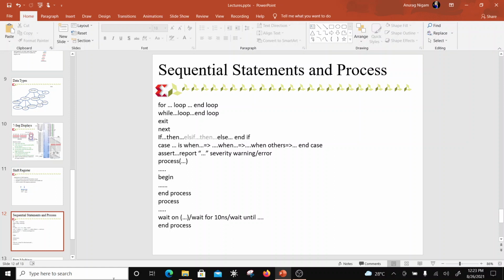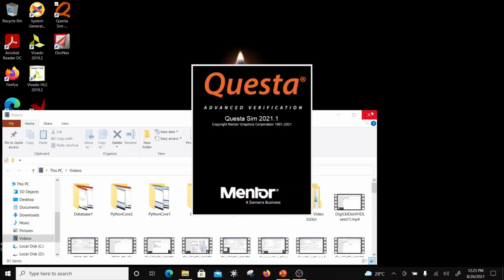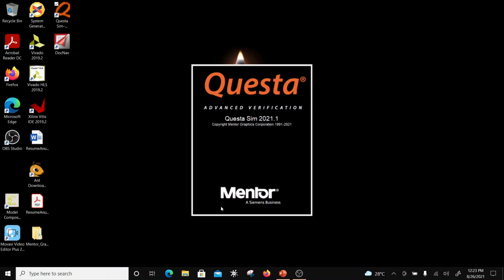Then the tool here is going to be different. So I'm not going to do this in Vivado. I'm going to do this in something called QuestaSim, and there's something called ModelSim which is the same, but QuestaSim is far more advanced in terms of testing. Different verification methodologies are facilitated in this tool, right?